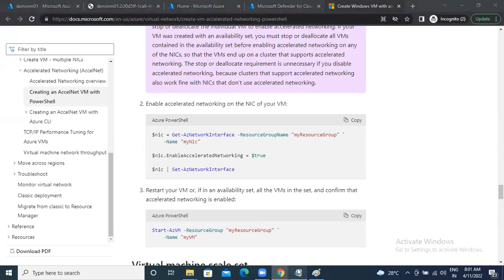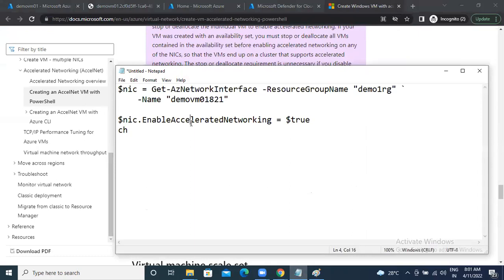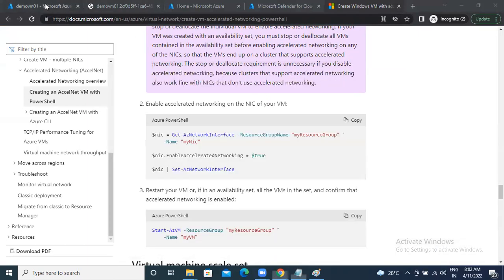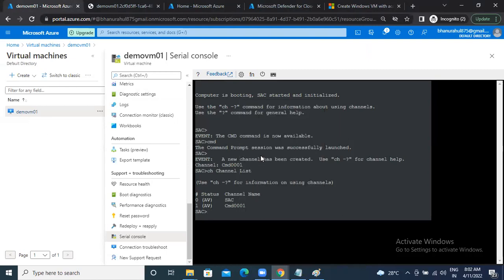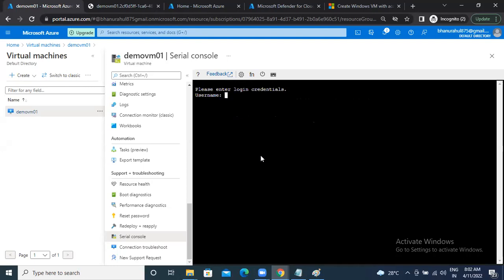Let me try this command: ch -si 01. Once you enter ch space -si 01, that is our channel number, right? So that's why I entered that.